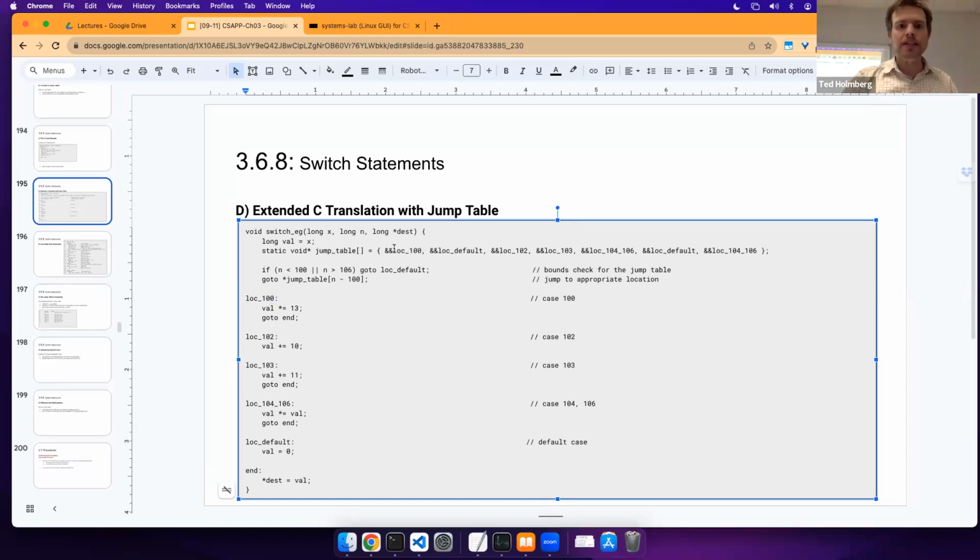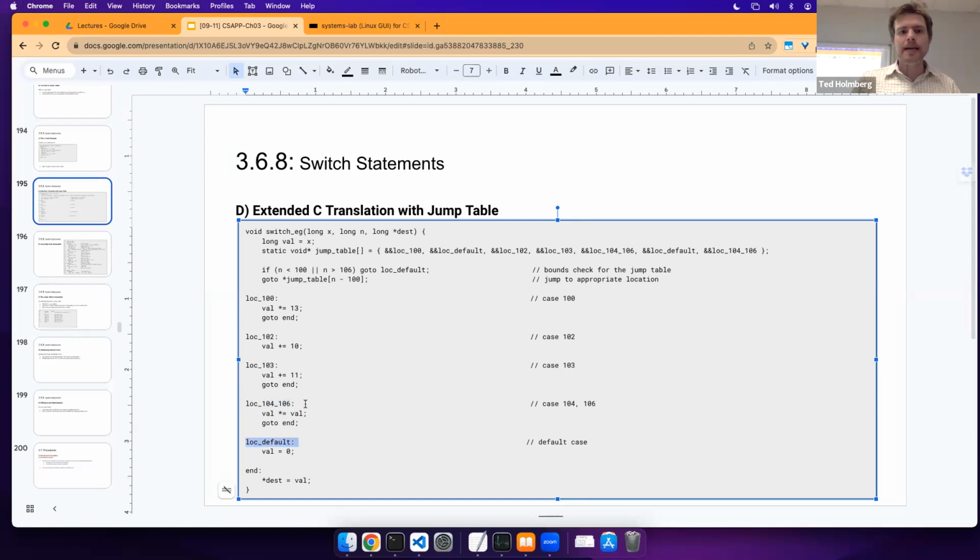Now, the other thing, since this here is an operator, this has to be the labels that we have defined inside of our code block. So we have, for instance, here, our location 100. Now, Neil, before we were using the term case, right? That was our keyword. We're going to be kind of consistent with our naming. So here, this is going to be location 100, location 102, location 103, location 104 and 106, because that was our fall through. And those would effectively be pointing to the same memory address inside of our code block. And then finally, our location default.